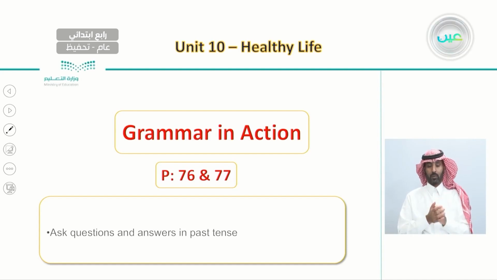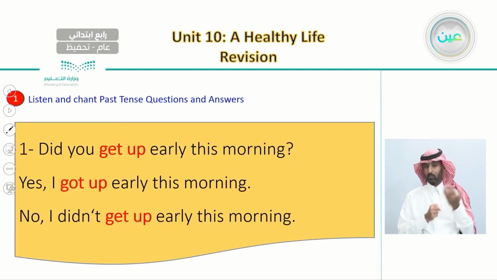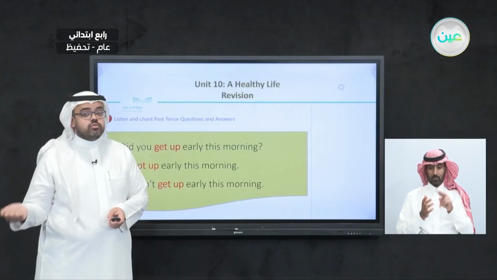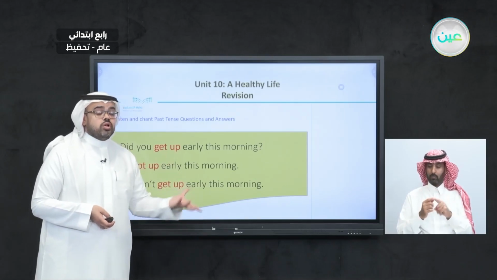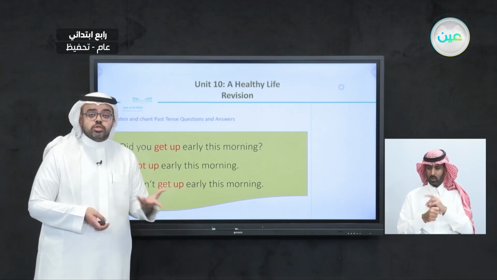After this, we had the other lesson, which is grammar in action, on pages 76 and 77. Our goal is to ask questions and answers in the past tense. The first lesson we learned is how we can make a question in the past tense and how we answer the same question. If we answer with yes, what are the changes that we're going to make to the verb? And if we answer with no, what are the changes that we should make?